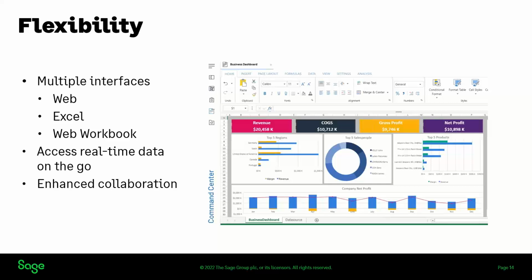The other thing to mention, actually, and this is a recent development for Sage 300 specifically, is that if any of you on the call are using the web screens, you have the option to use SEI directly embedded within the Sage 300 web screens. So of course you have the standalone option for those users who don't necessarily need that access to Sage 300, but you also have the ability to embed the solution within the Sage 300 application.